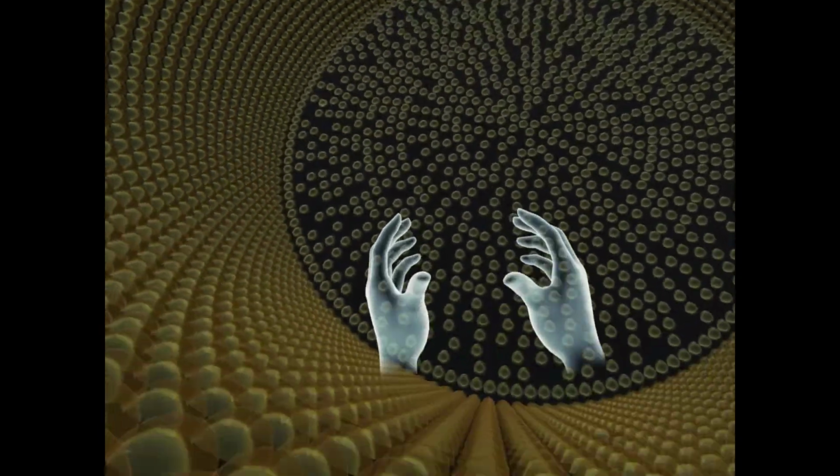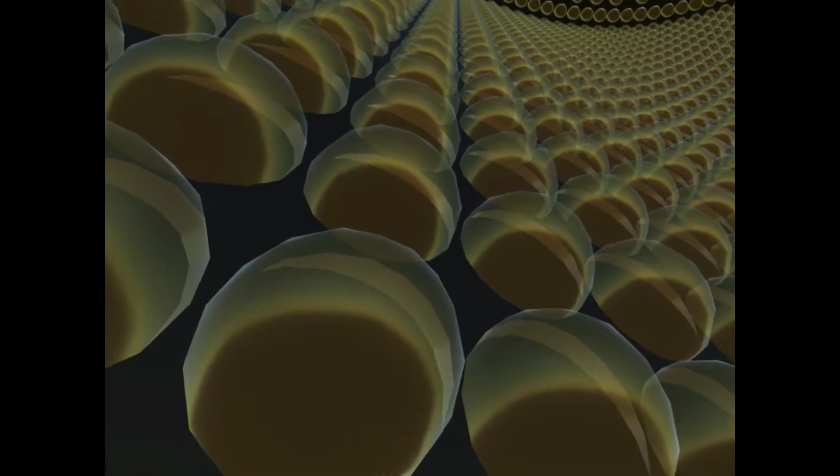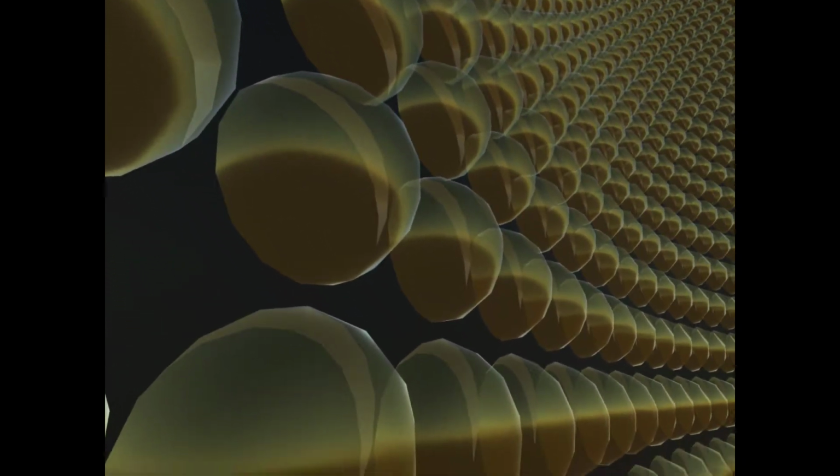Take a moment to look around you, and you will notice that the walls are covered with over 11,000 light detectors called PMTs. Now, one of these PMTs is at the front of our stand, so you can get an idea of how big they really are. Now let's see what happens when a neutrino moves through the tank.